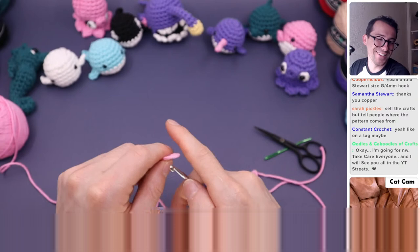Sometimes following the pattern makes you more confused. Doing pattern-free mini piglets tonight. Ooh, fun. Yeah, I get that. I totally get that.